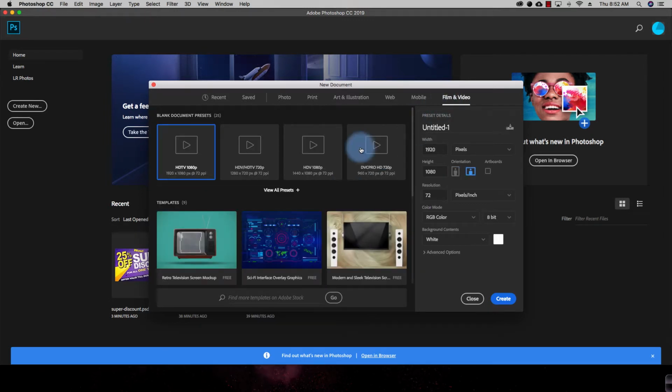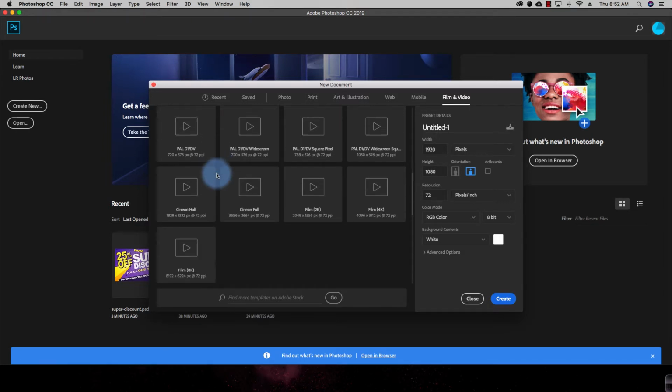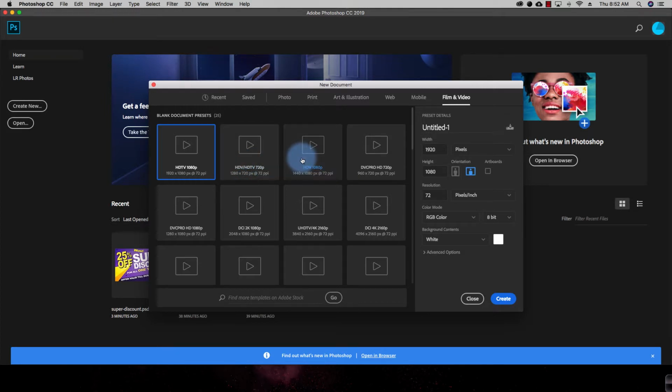And then you can also create documents for films and video sizes. For example, this is HD TV, which is 1080p pixels and so on. There are many resolutions already present. But apart from this, you can also create your own preset, your own size. For example, here on this right hand box I can just create my own preset. Let us say this preset is named my new preset.